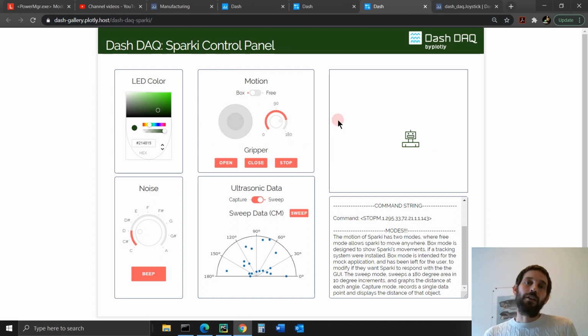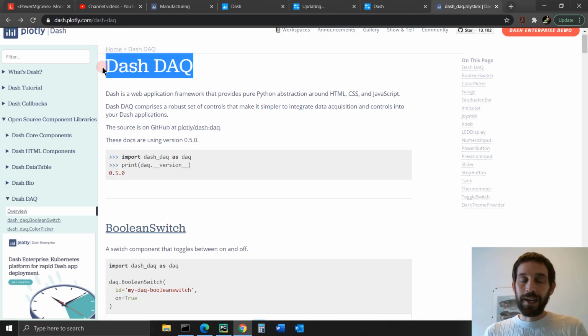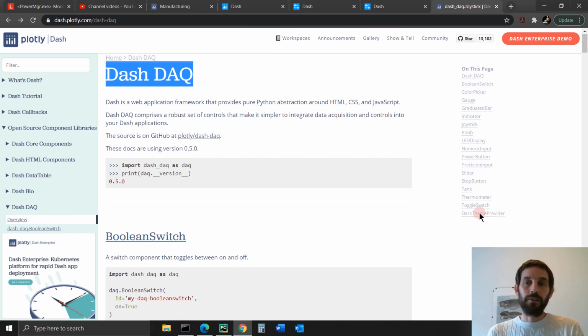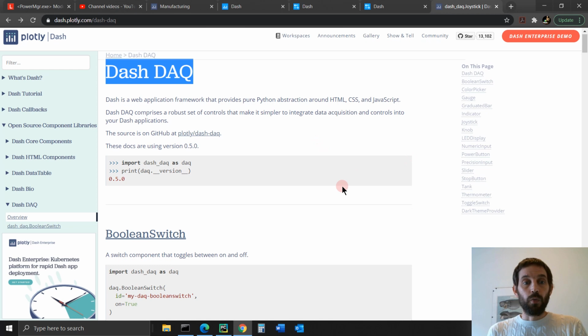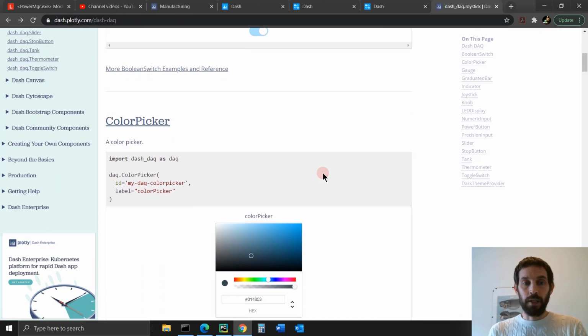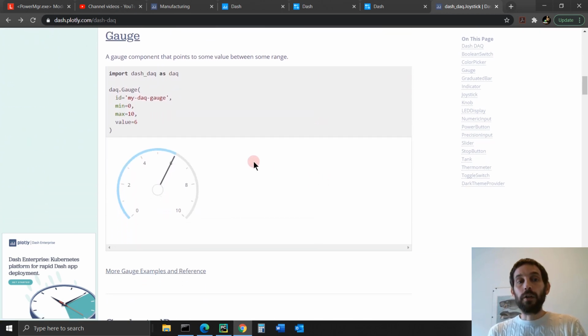So these kinds of dashboards are manufacturing dashboards that are built with Dash DAQ. This is the main platform, and it has all the components that you can create with it. I'm going to add this link below the video so you can go in here and read more about these components. We're going to review some of these components so later you can use this information from this tutorial to create your own manufacturing or production line style web apps.